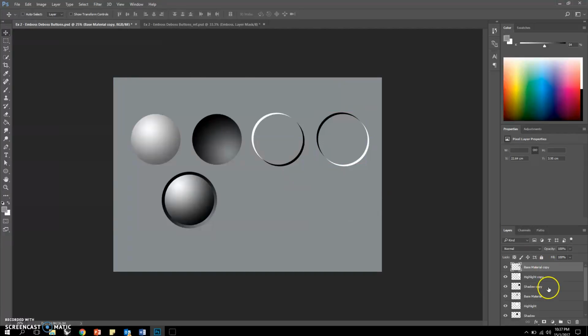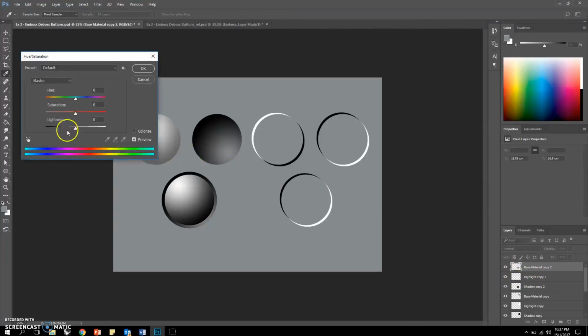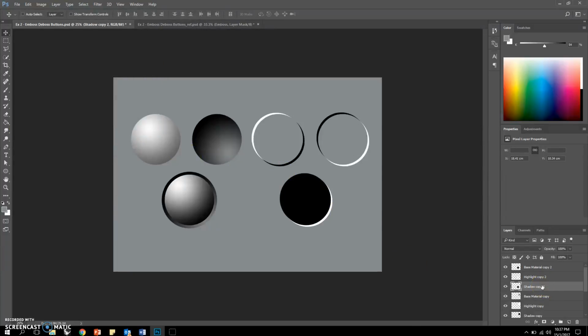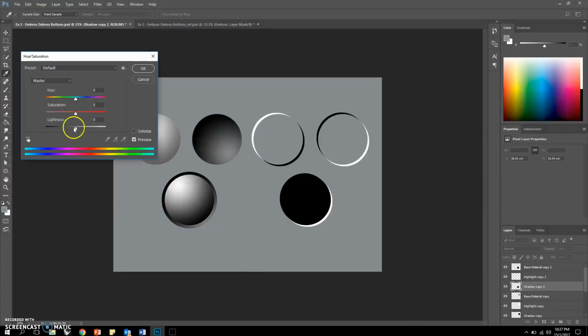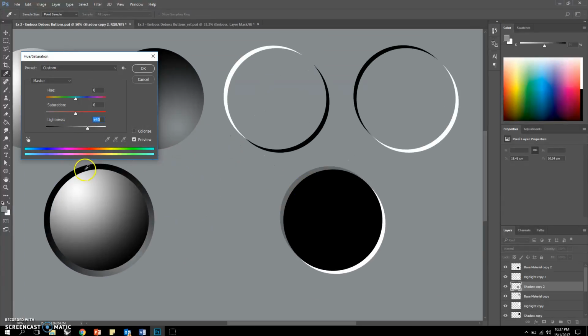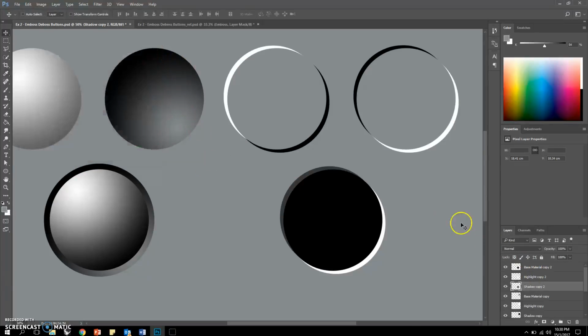Let's take the whole layers again, copy, bring down about here. Base material right now we need to change to full black. Shadow instead we need to switch slightly higher so that you can see. And just press multiply.